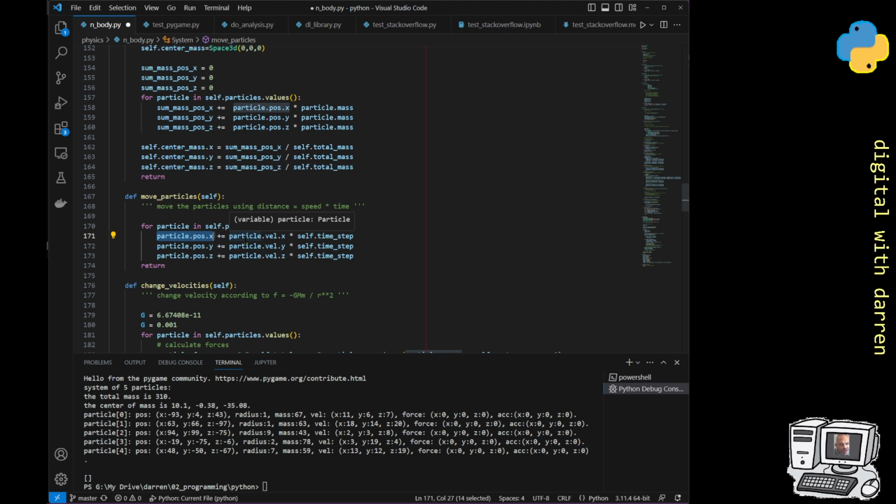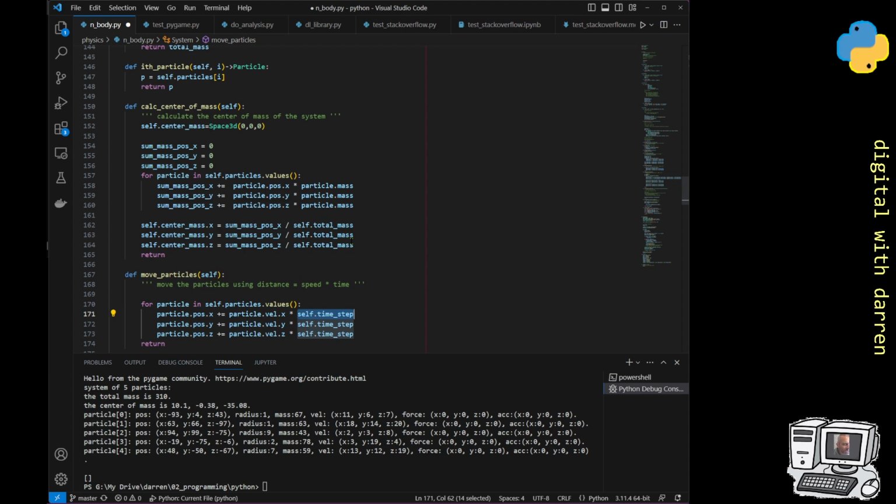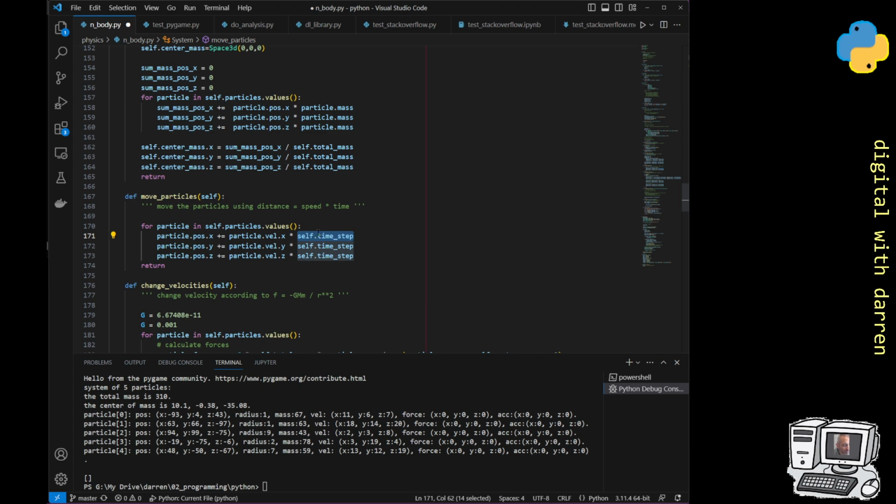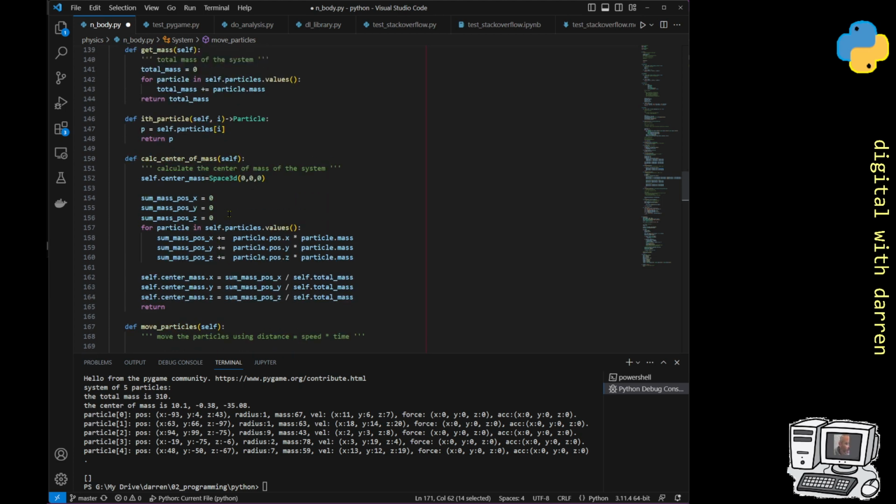And if we know the velocity in each direction, so we know the velocity in the x direction, and we know what one time step is. Again, it's just an arbitrary time step that I set. Where do I actually pull this in from? Well, it's created in the actual class itself.